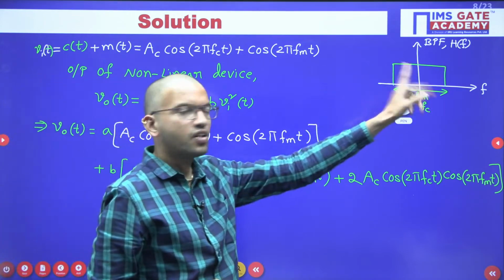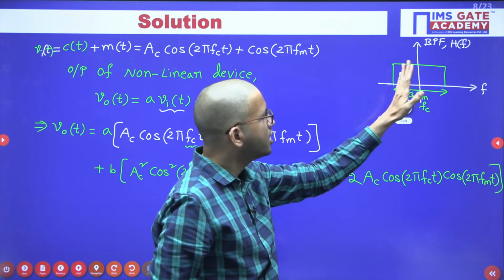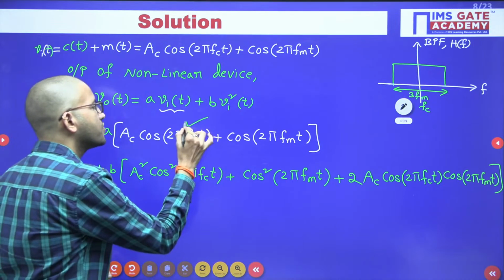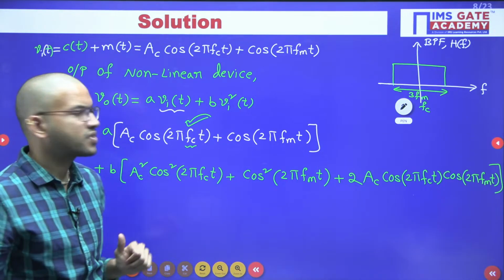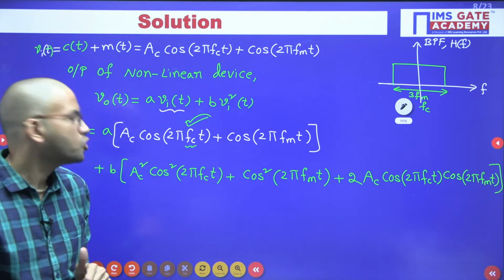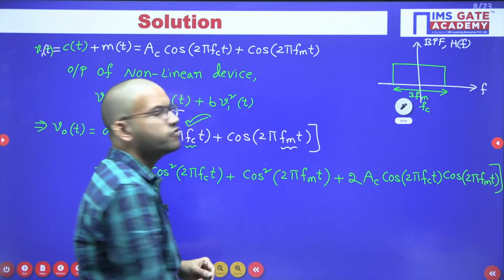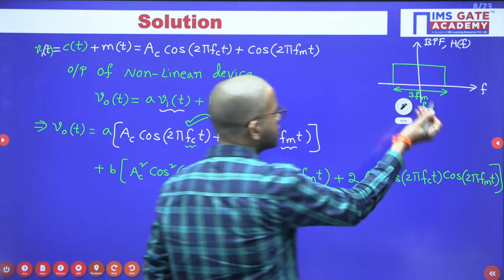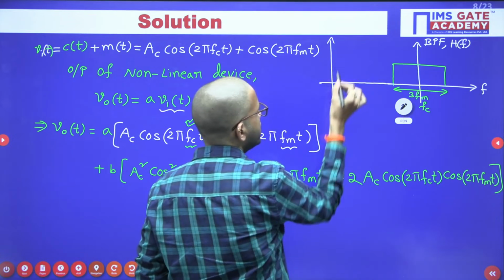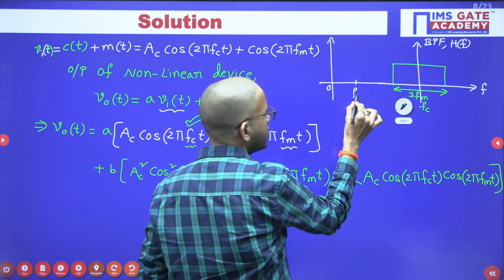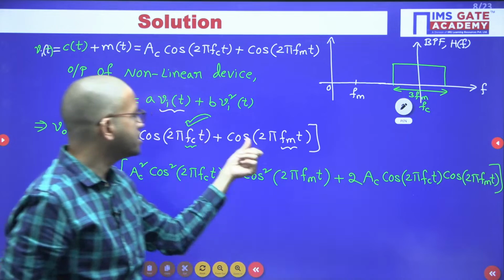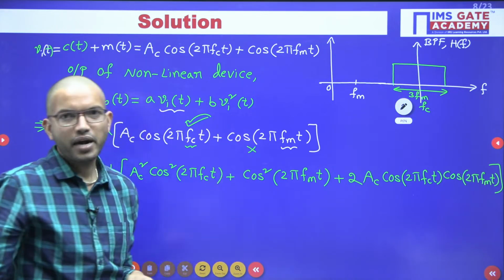Obviously it will pass. Yes or no? This center frequency FC you have, and a lower cutoff frequency and an upper cutoff frequency. Obviously this particular term the band pass filter will allow. Now tell me whether this particular term will pass through the band pass filter. No, because here FM is a very low frequency when compared to FC. Say, if you are expanding this particular term, here you will have 0 and somewhere here you will have FM. This FM is not in this particular range of frequency, so obviously this term won't be allowed by the band pass filter.